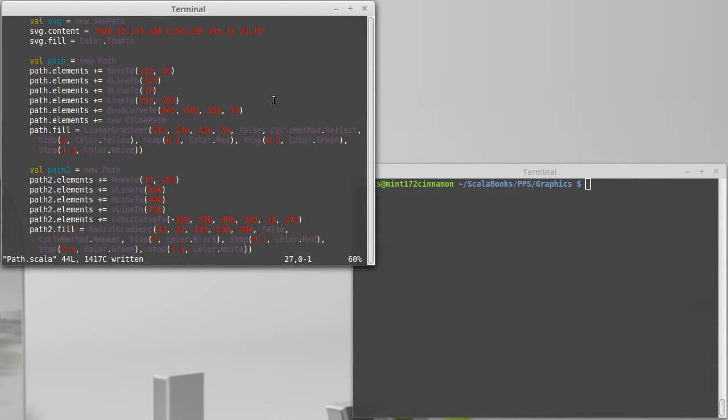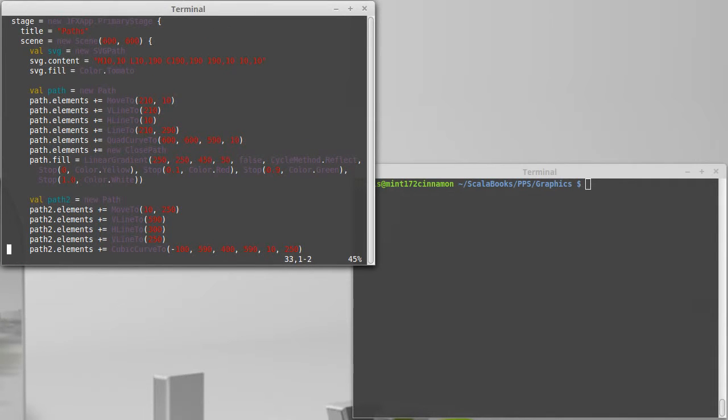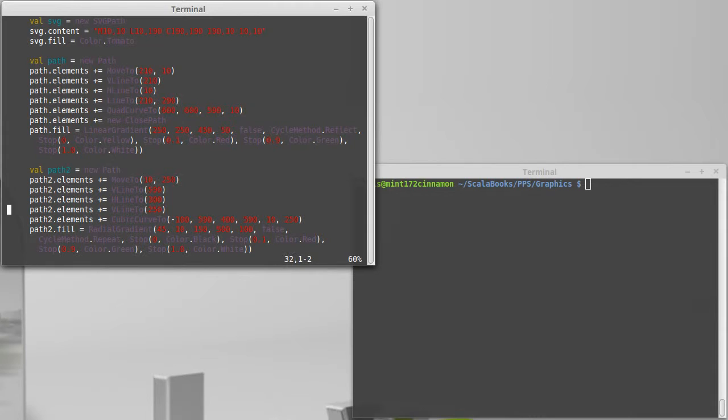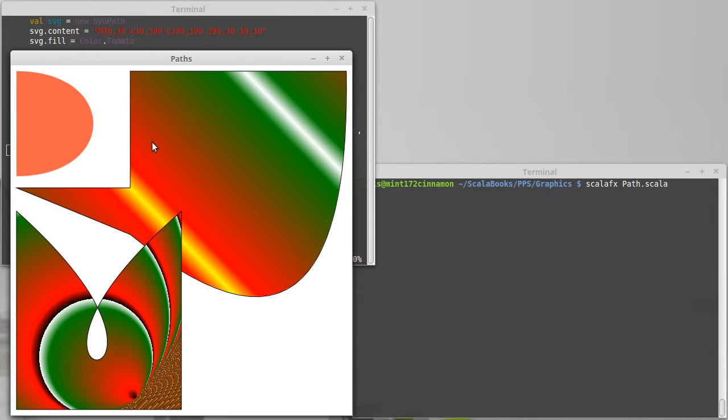So we can demonstrate stroke settings by taking our previous example where we just built some paths, because these paths are fairly complex outlines. And we can set the stroke settings on them. So to remind ourselves of what this looks like, we can run the program and look at the path that is created. I'm going to take this long path, this one here, it goes all the way around, and I want to alter it. And as you can see, there's a very thin black line that's drawn around the outer edge.